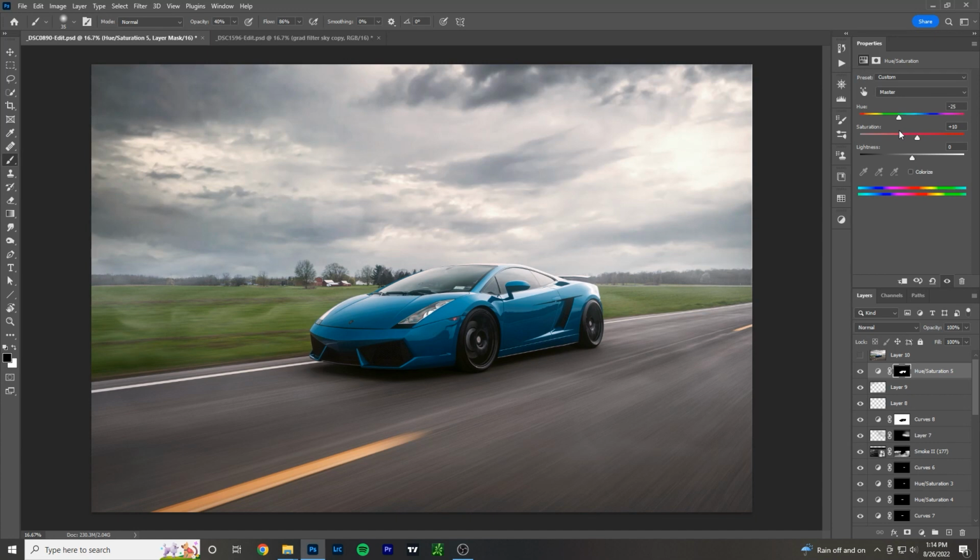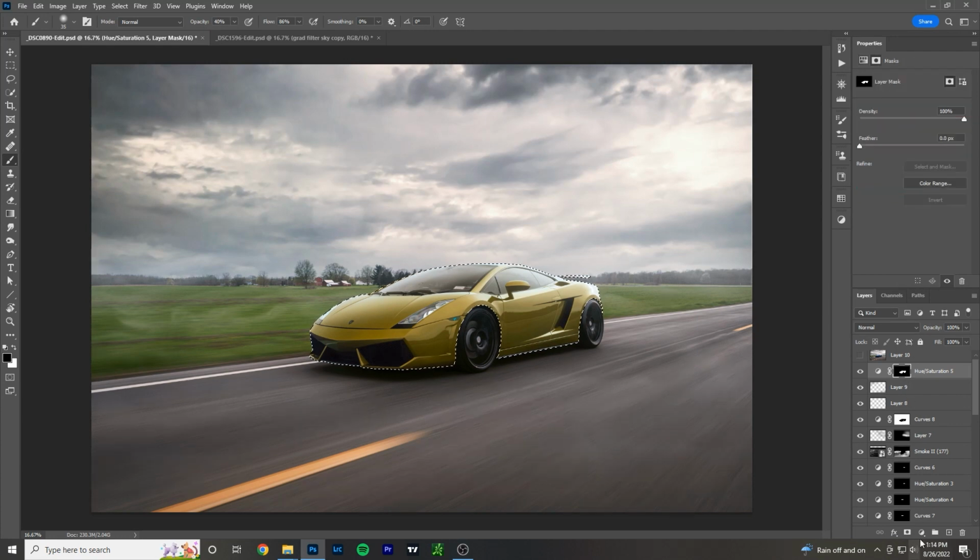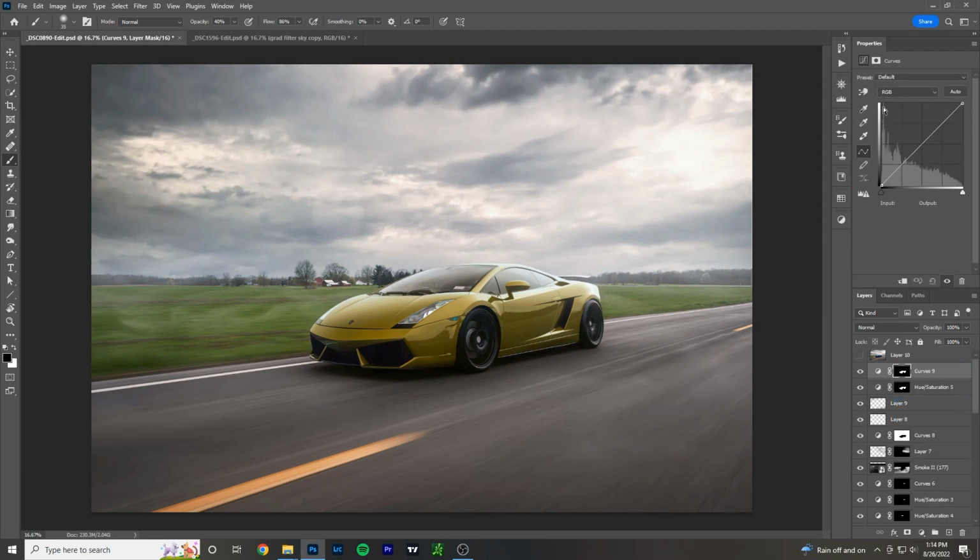If we wanted to make it lighter blue, teal, any shade really, green, yellow, orange, but you can notice that sometimes you don't get the best shade. It depends on the saturation of the car and how the car is being lit, but you can see here that this is more like a mustard than a yellow. So if you wanted to try to get it a little bit more vibrant and in the saturation that you're really looking for, you can run another selection, and let's just try a curve.